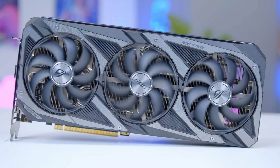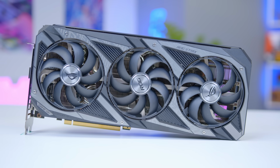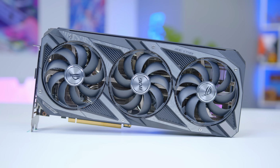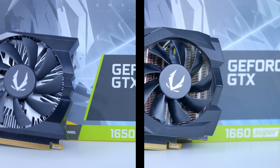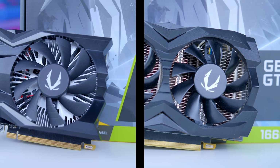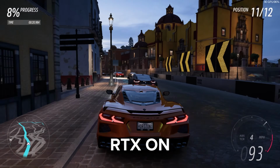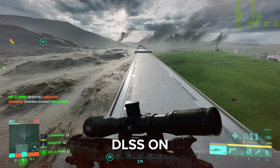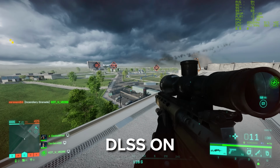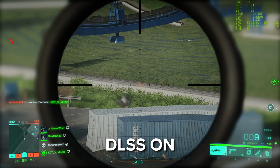The RTX 3050 looks to be a very exciting proposition. We've missed out on GPUs at this tier for quite some time. The old 1650, 1660 Super are probably the closest thing we've had, and this should perform significantly better than them. With 8GB of video memory, support for the latest ray tracing and DLSS technology, remember this is an RTX card, not a GTX card, an important bonus and distinction to make.